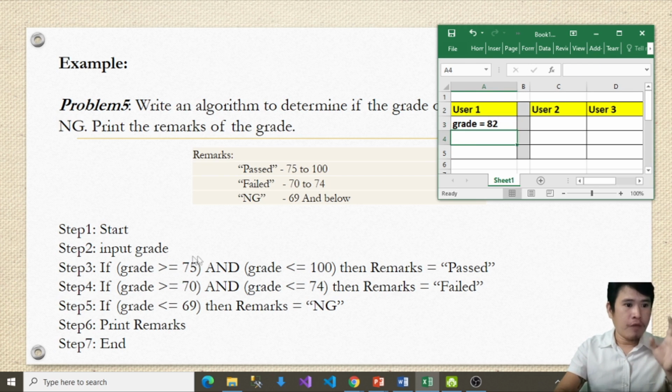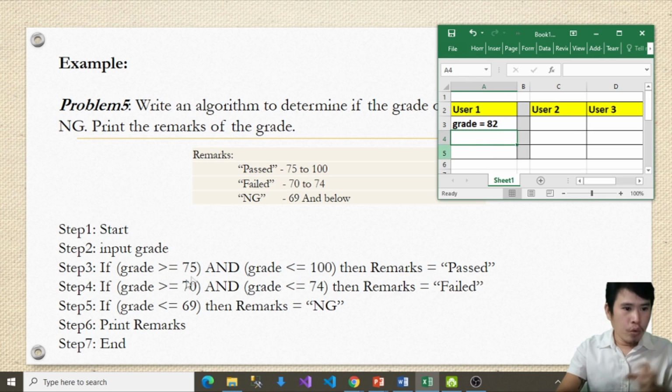So, if grade which is 82 is greater than or equal to 75, is it true or false? It is true because 82 is greater than 75. And grade is less than or equal to 100. Is 82 less than 100? It is true.